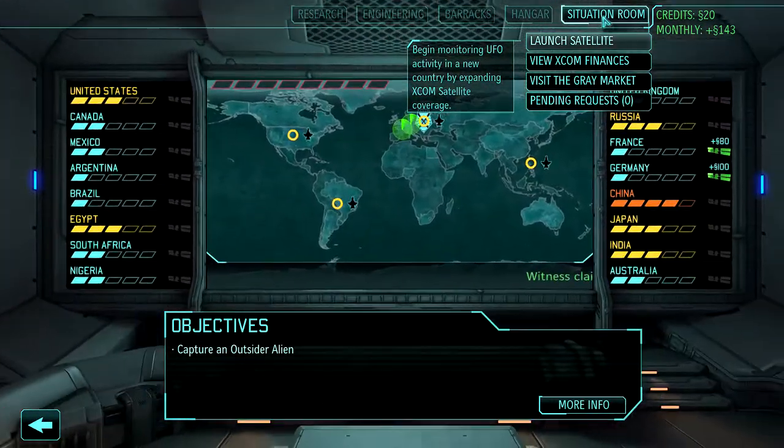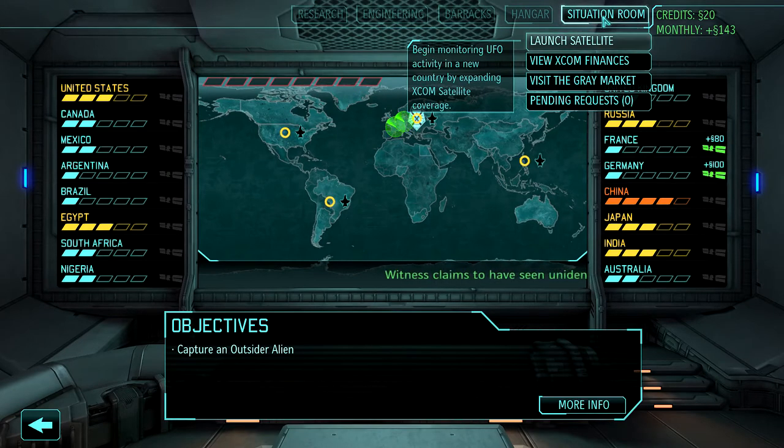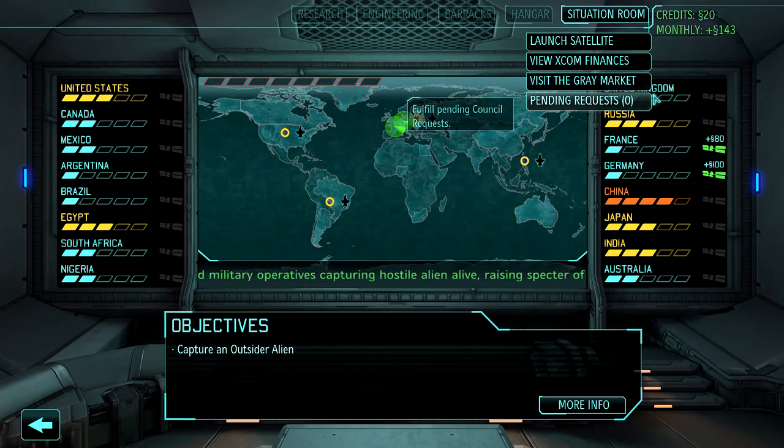Lastly, we have the situation room, which is an overview of the Earth and the different countries and the 5 different continents. Your aim is to have one satellite hovering above each country. That will allow you to find UFO targets that are within the vicinity and then engage them.